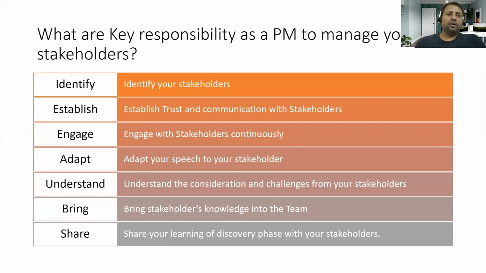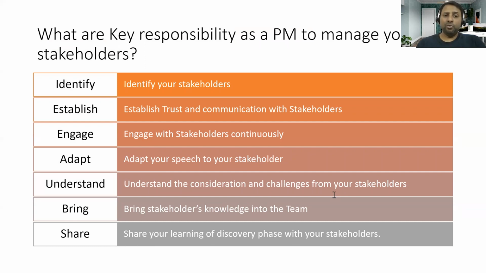All right. What are the key responsibilities of a product manager when it comes to stakeholders? You can see on the left side, it's very clearly identified: identify, establish, engage, adapt, understand, bring, and share. So first thing, identify your stakeholders, right? Make sure that you know who your stakeholders are. Once you know that, establish trust with them. This is potentially the most important responsibility.